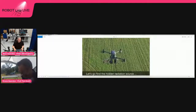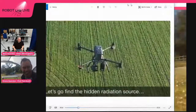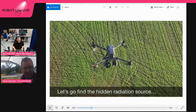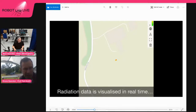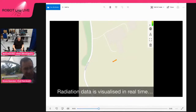So yeah, good question. Yes, you don't want to be quite that far away or too close. There's definitely a sweet spot. Something that we've done through the NCNR grant is we've taken this technology actually on a fixed wing drone system, and we've mapped 16 square kilometers of the land around the Chernobyl power plant. And in doing so, we have gone beyond line of sight, and we've shown that in the event of a real emergency, we now have that capability to be able to do that.